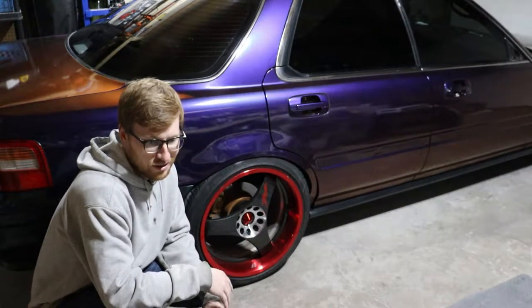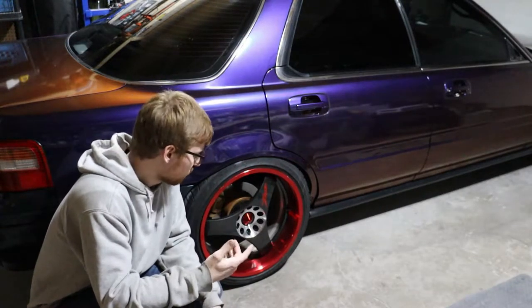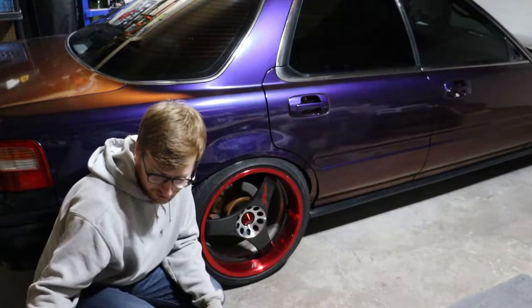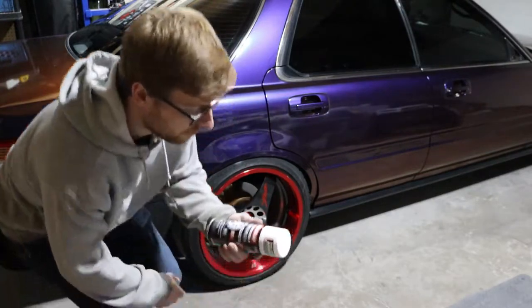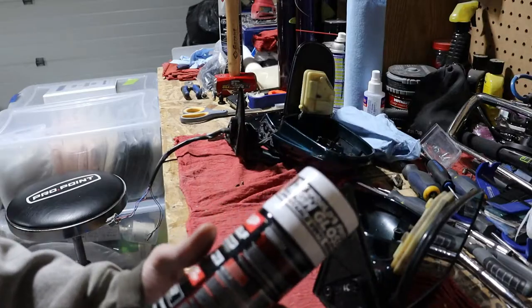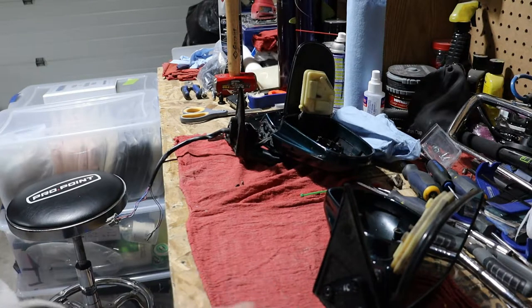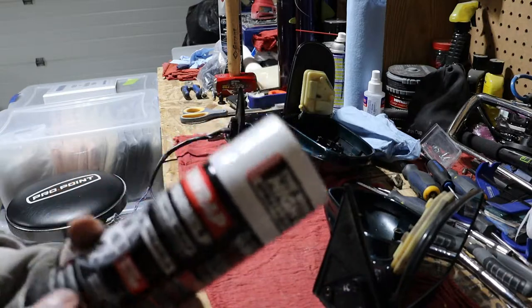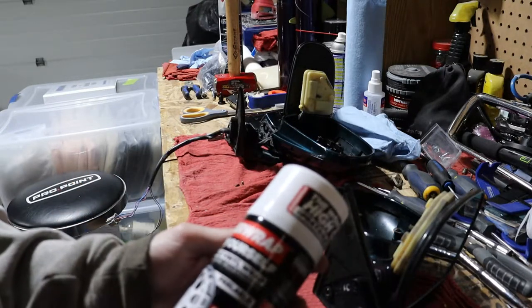I'm still torn if I should even ever do that. So for now, we're just going to be going with a temporary solution, but it'll be high quality still. So we're going to be using this stuff called Superwrap. Originally it was Auto Dip. It's kind of like Plasti Dip because you can peel it off afterwards. You got to lay on the proper number of coats, and then if you do it right, if you ever wanted to change it, it just peels off kind of like vinyl, but it also gives a super high gloss, high quality finish.